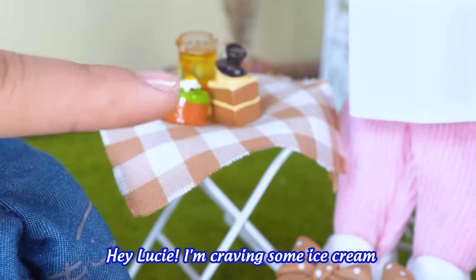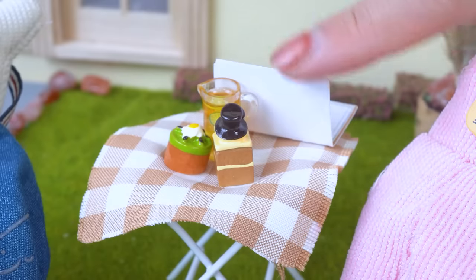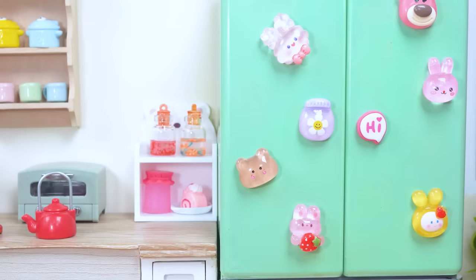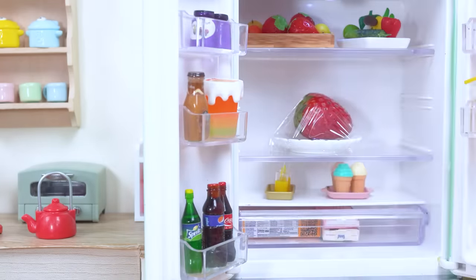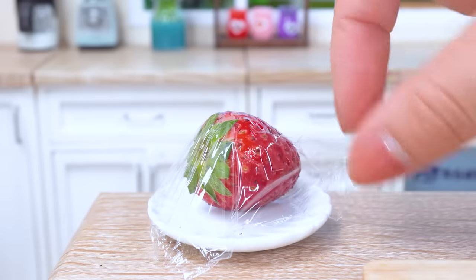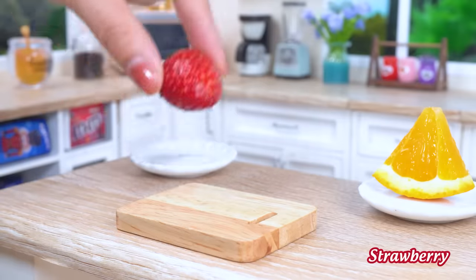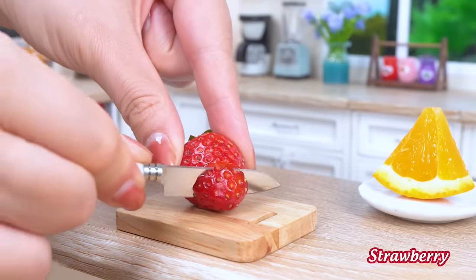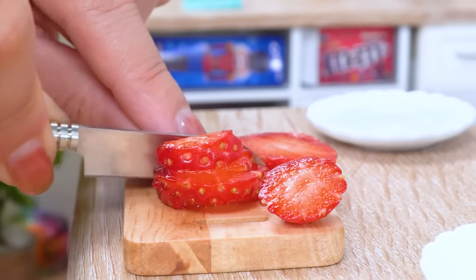Lucy, I'm craving some ice cream. Can you make me some? Sure, that's easy. Hey guys, it's Lucy. Today, we're going to make a triple flavored ice cream. Okay, let's make some strawberry and orange.